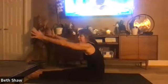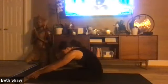Let's slide the legs out, draw the arms up, point the toes towards the ceiling, and exhale into seated forward fold. And just as the back bends open us up and heated us up, allow this pose to cool you down. We've got 10 deep breaths here.